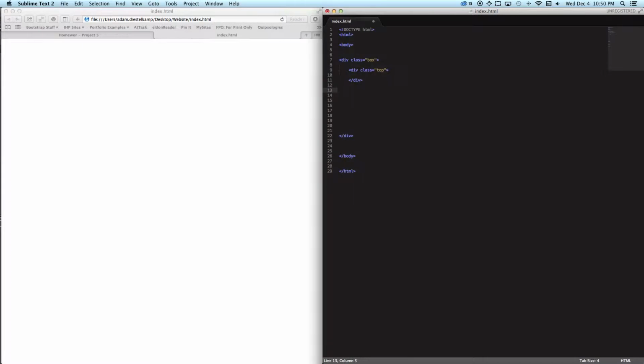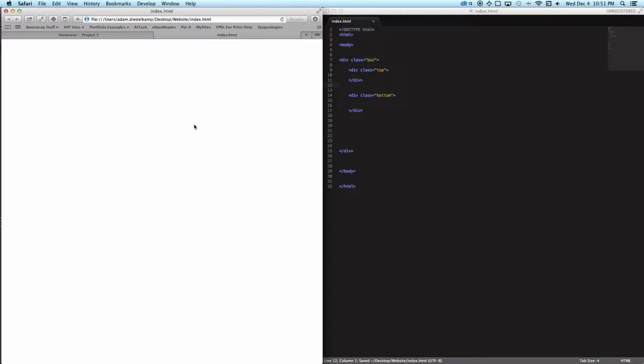Since the bottom is not inside the top, we're not going to put it in between here, but it's inside this big box, so it will still be in between there, as a separate element. So we're going to tab over and go div class equals bottom. We close that, then put the closing tag on there. Now we've got two different boxes, top and bottom, within box. You won't be able to see anything yet, but you will later.